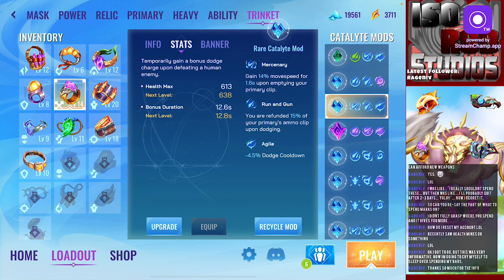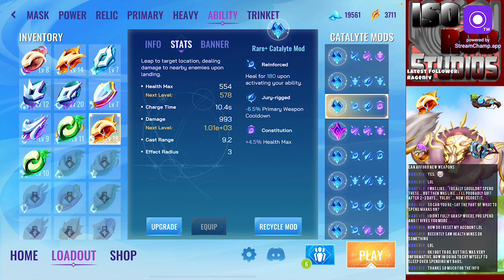So, the reason this is such a good ability is I have something called Run and Gun. Run and Gun refunds 15% of your primary clip every time you roll. Then I have a trait thrown on top of it called Agility. It reduces the amount of time it takes for your roll to reset so you can roll again. So that's why that's great. And the reason I use Leap Attack, it also has Jury Rig. I'm using the wrong one.